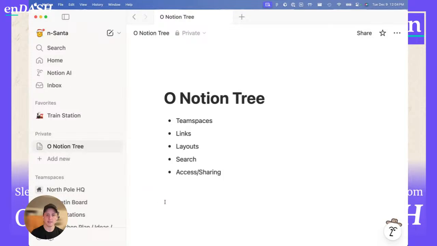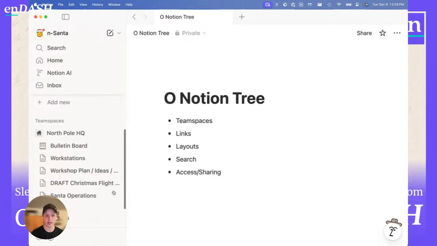So, in situations like this, what we like to do is look at what sort of things were added, and that is a natural indicator for different constructs that we might want to introduce. I did a quick scan of some of the items that were added in here, and we'll do a review of that right now. And it seems like we're going to need some team spaces and some different links and layouts. So that's what we'll be covering today.